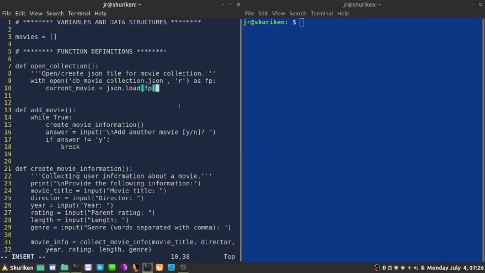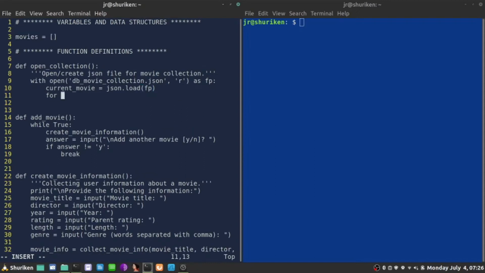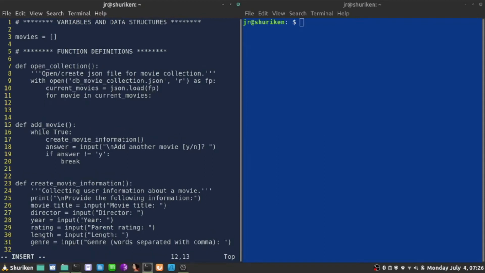How do we do that? For movie in current movies, which is the list read from the file, maybe we should make it plural, current movies. For movie in current movies, indentation, and we'll say movies.append, which is our list over here.